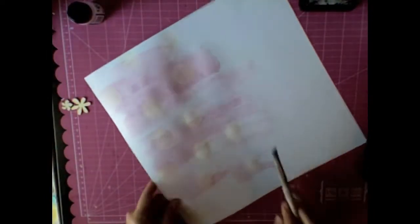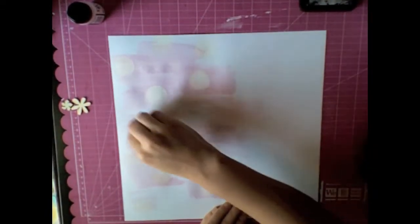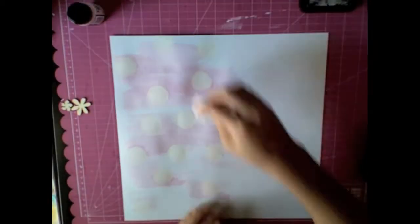And they do resist, they do get a little bit of a tan color, but I don't mind it. So I'm going to take a little sponge and dab off the excess on top of the dots.